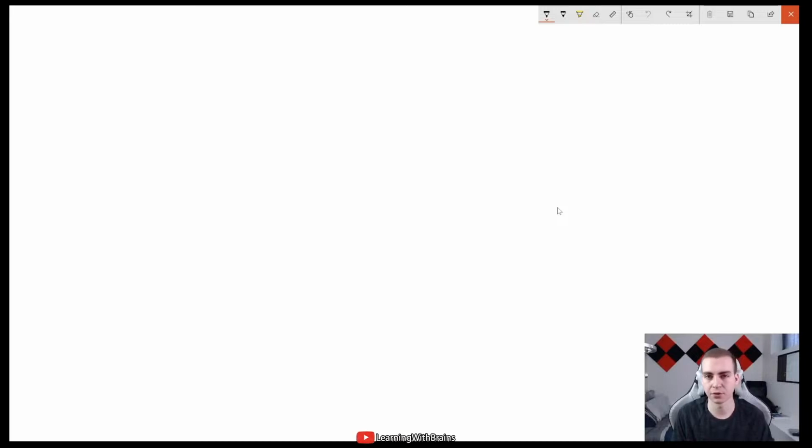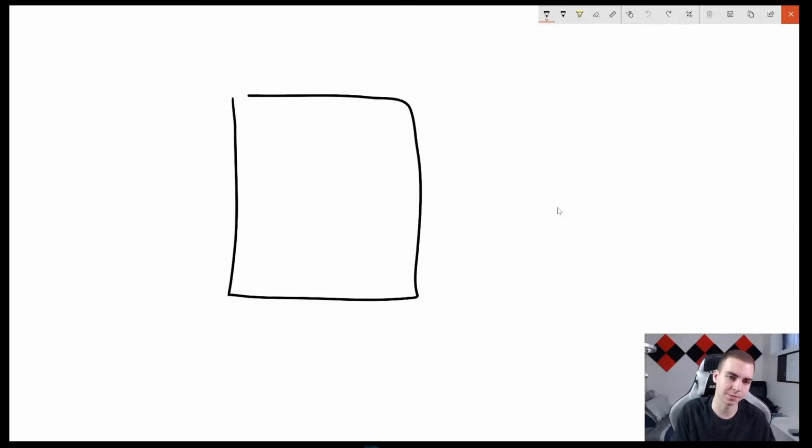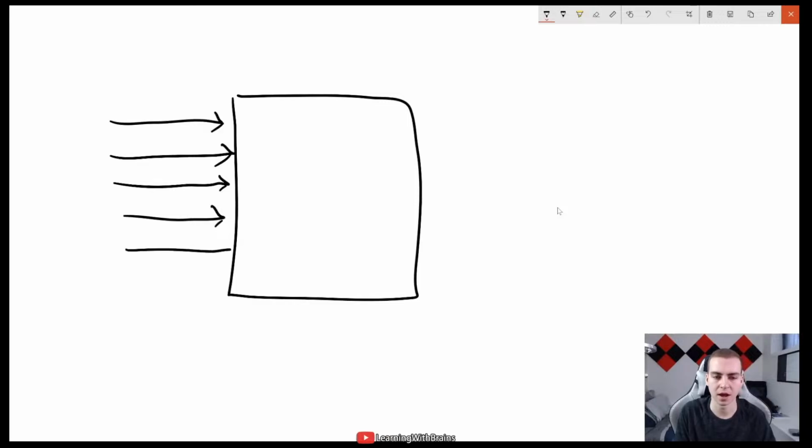Well, the whole point of a neural network is to provide classification or predictions for us. So we have some input information, we feed it to the neural network, and then we want it to give us some output. If we think of the neural network as this black box, we give all this data to the neural network. Maybe we're talking about an image, maybe some random data points, maybe a data set, and then we get some meaningful output. This is what we're looking at. So if we're looking at a neural network from the outside, we think of it as this magical black box. We give some input, it gives us some output.